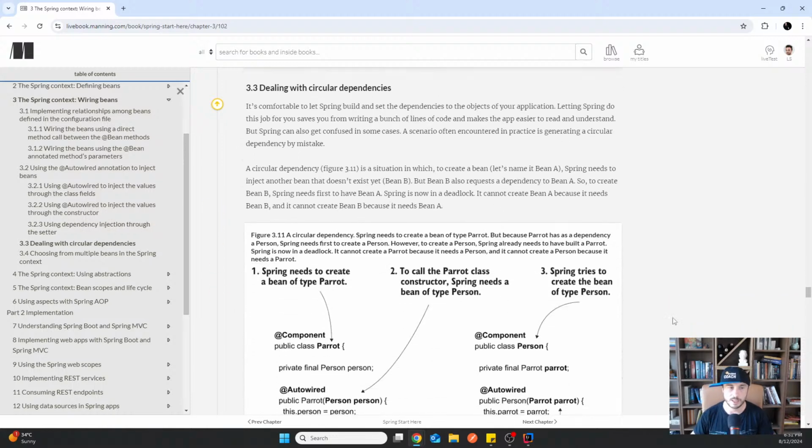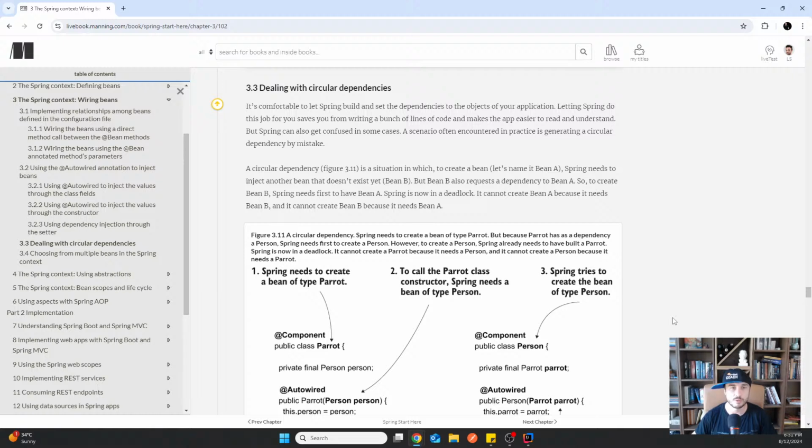And then a very important subject discussed in section 3.3 of the book is dealing with circular dependencies. So what you will observe is that the way Spring allows you to define the beans and autowire them will also drive you into situations where you create dependencies that, let's call them deadlocks.